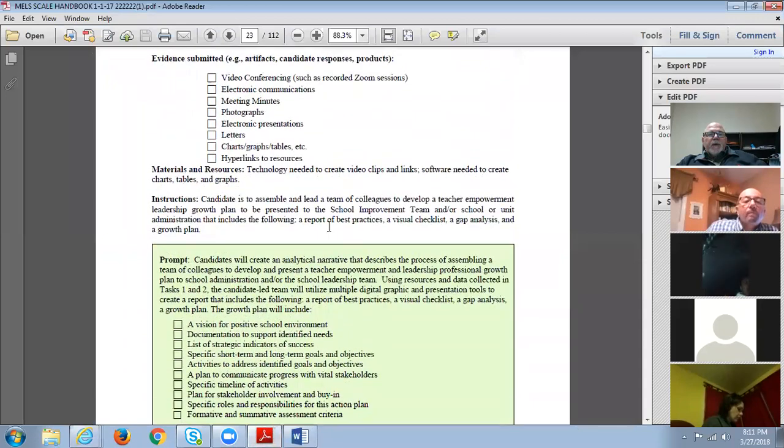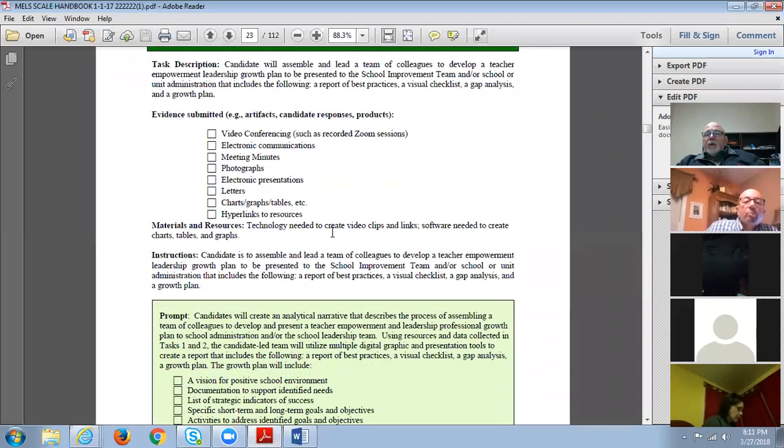So again, please remember that what we're doing, the growth plan, obviously is a staff development plan. It's a plan for the growth of your teachers. We're growing them into empowered classroom leaders. That's what we're growing them into. And we're not doing it indirectly. We're doing it directly. We are taking steps through our staff development growth plan to make them better teachers. That's our job, to hire good people and then grow them.